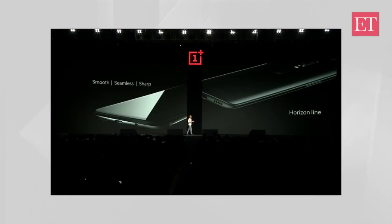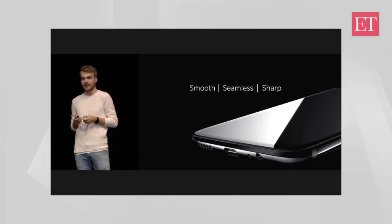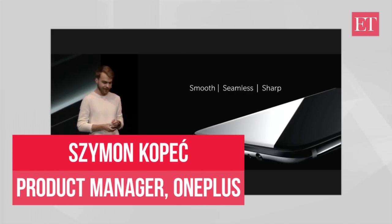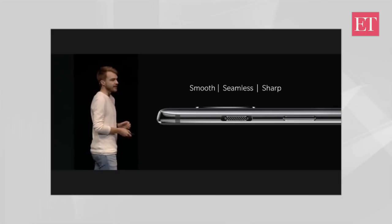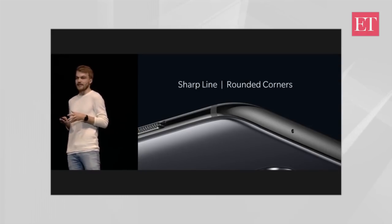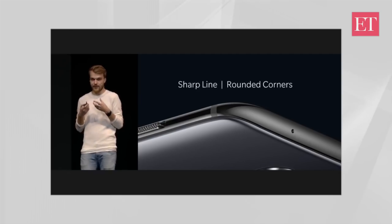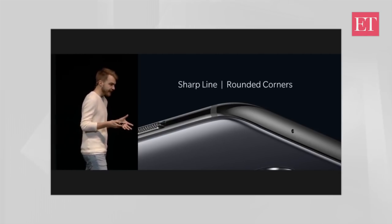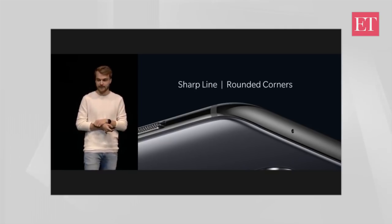To ensure a sleek side profile, we have kept our signature horizon line that you might know from devices ever since OnePlus 3. And the horizon line, together with the continuous hard edge around the device and rounded corners, is providing a very, very comfortable grip in hand, at the same time making the device feel very thin.